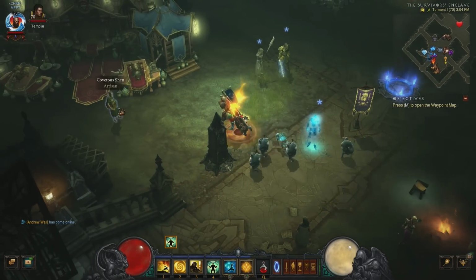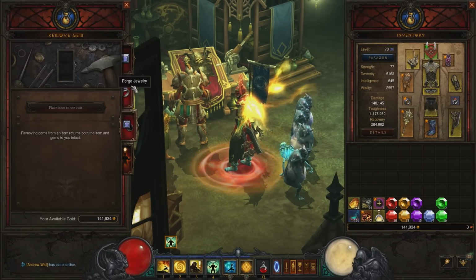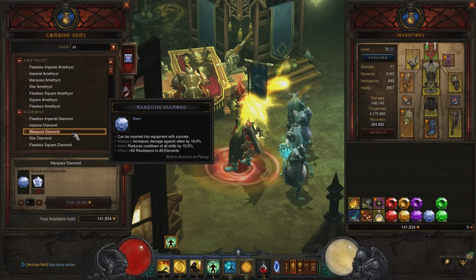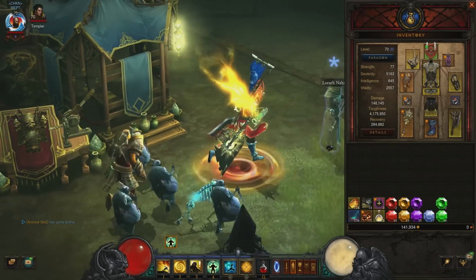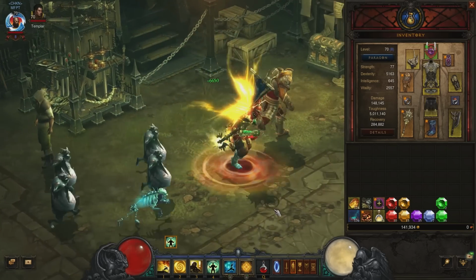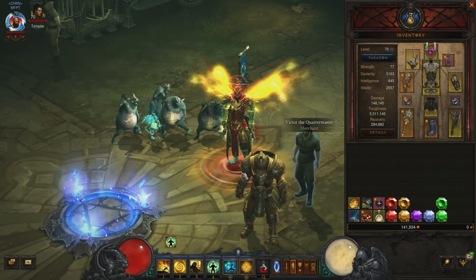I don't have any of the gem recipes to make better gems yet. I mean, we are a baby character. But you know what? We're gonna be okay. So I guess first things first, we probably want to put a purple gem into our helmet. So there we go. I don't have any money to craft gems, and I don't have the higher level gems, so we're just going to stick with the ones that I found so far.